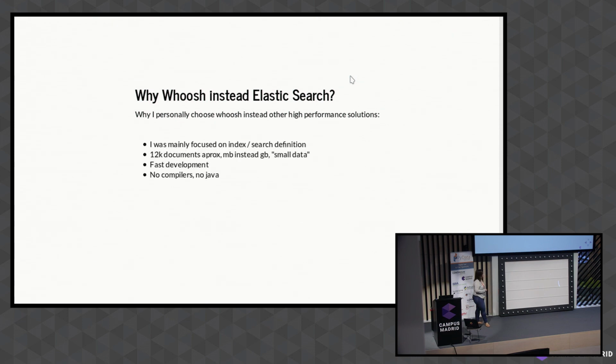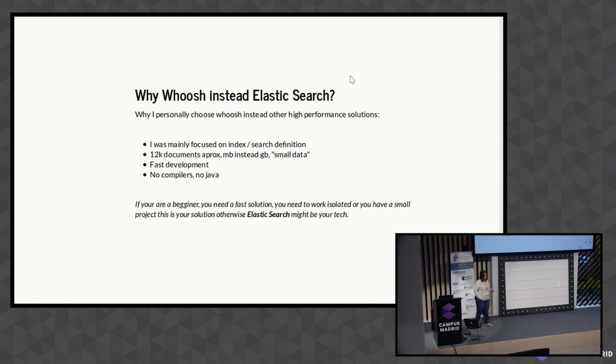My main focus, as I said, is the index and search definition. Also, we don't have big data because we have more or less 12,000 products alive in our store. And as always, I needed to develop it fast, approximately in a month, because the searcher before this one had a bounce rate of about 20%, and this was so bad for us. So now, a year after, probably my decision would be different, but I think it could be a nice library for someone who has to develop it fast, quick, and doesn't have to index a lot of documents. And I think it's a neat and clean solution.